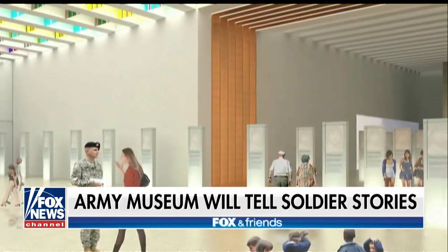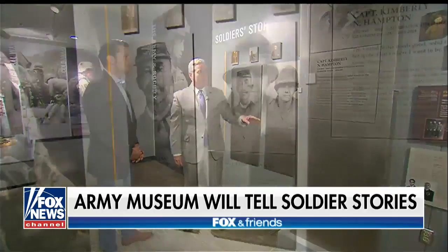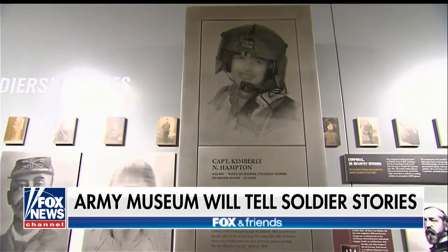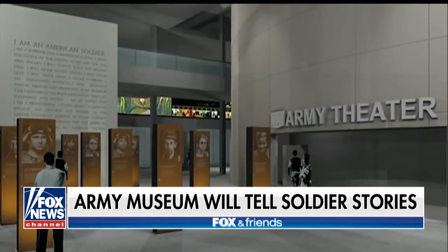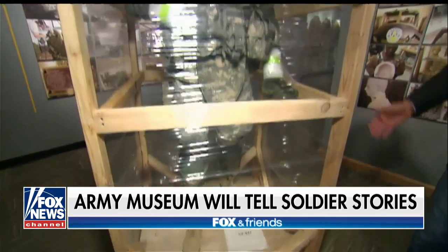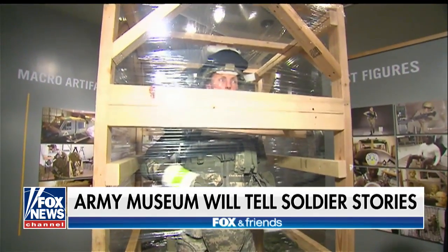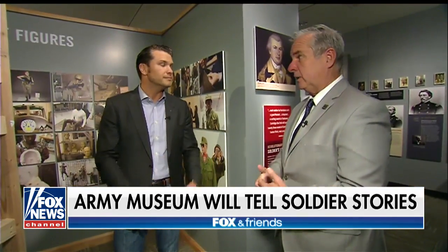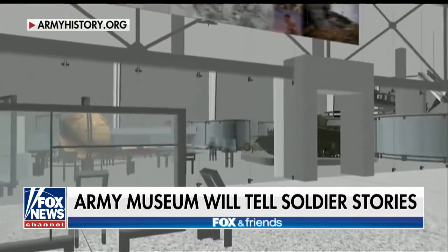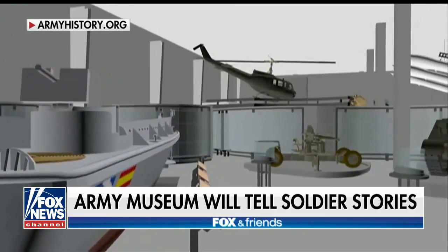When a visitor walks into the museum, they'll start encountering large stainless steel pylons with individual soldiers and a brief history about them. Also throughout the museum, life-sized and extremely lifelike soldiers — many of these cast figures are active duty or former soldiers. The idea is to take the visitor to the museum and put them inside the action, inside the vehicle, inside the firefight.